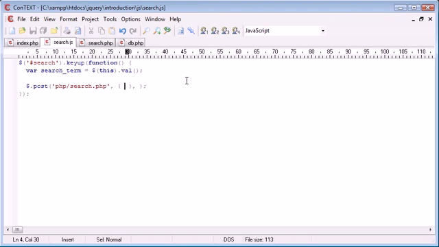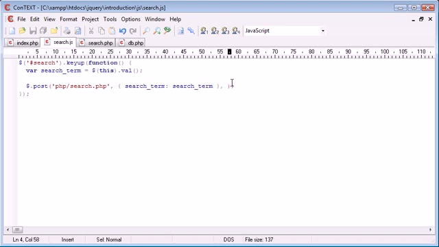Now the variables that we want to send, we return a key, so the name of the variable, and then the search term. So I'm going to call the variable search term, and this here has nothing to do with this here. This is the variable name that we pick up inside our PHP, and we want to send this with the value search term. So this here corresponds to this search term that we've retrieved, and we send it as a variable called search term. So these aren't to be confused with equaling each other.